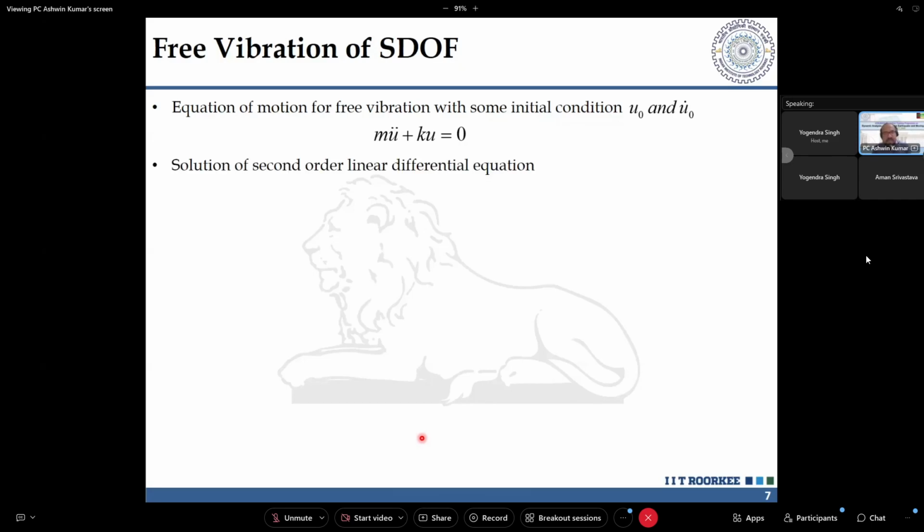Right? So what do you do with respect to solution? I mean, we need to know that if I have a single degree of freedom system and I disturb it by giving an initial displacement or velocity, what will be the displacement time response of that particular single degree of freedom system? So how do I find out that answer? The easiest way is to use the classical way which we have learned in our mathematics in our 11th and 12th standard. That is by using the solution of a second order linear differential equation, that is finding out the solution of the homogeneous equation, right?